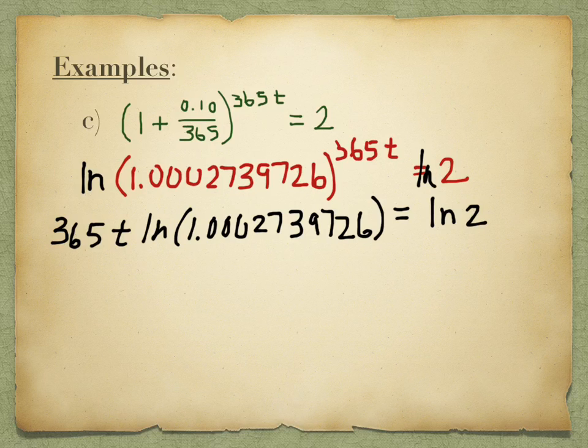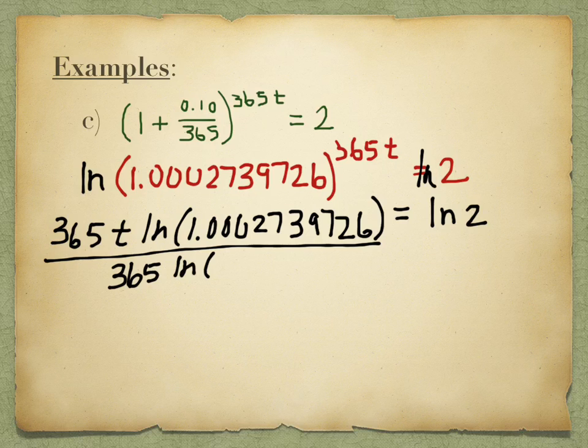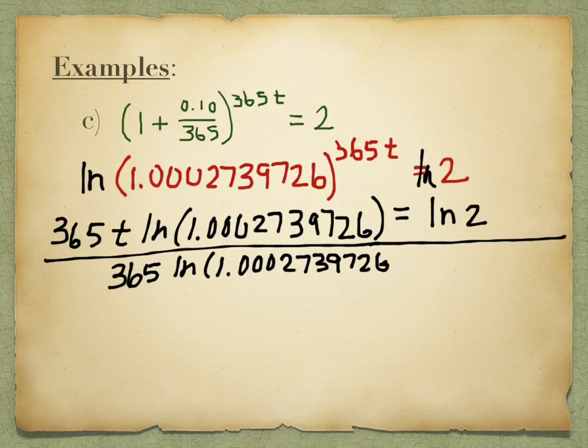Now, how am I going to solve for t? How will I do that? Divide by 365 and line up that. You betcha. So the 365 gets divided, as does the ln of 1.0002739726. And I don't normally do this, but to avoid having to write it out twice, I'm going to write it as division on the whole thing. You know you have to divide both sides, right? Yeah. So I'm left with t on the left-hand side, which is what I want.